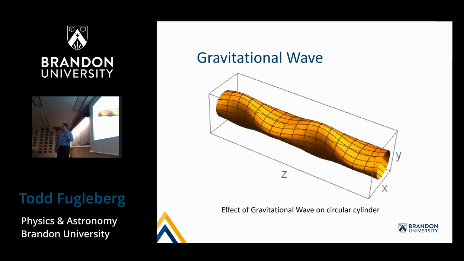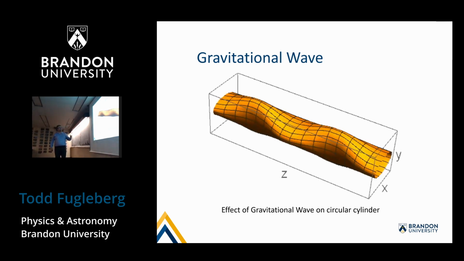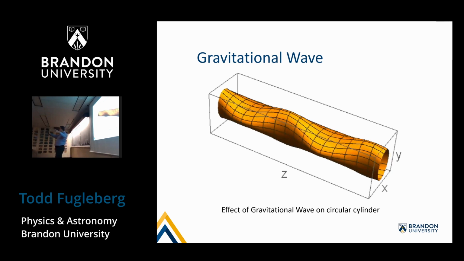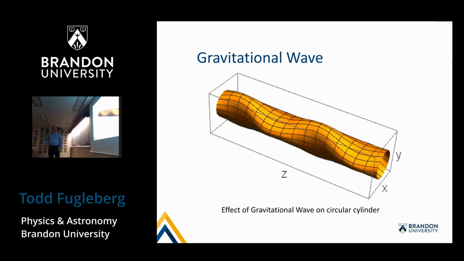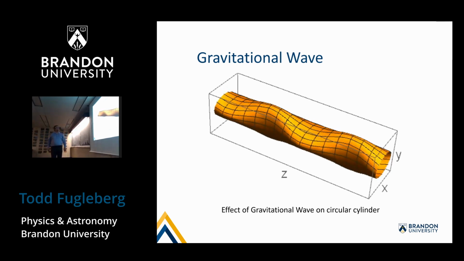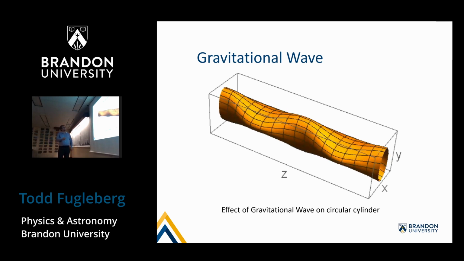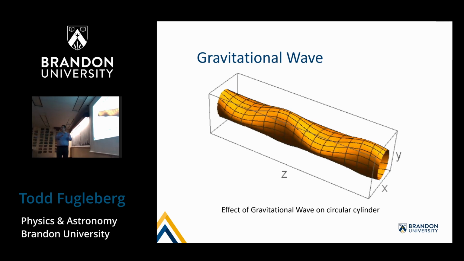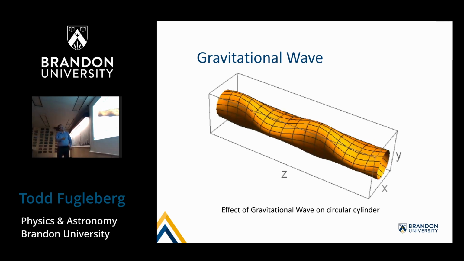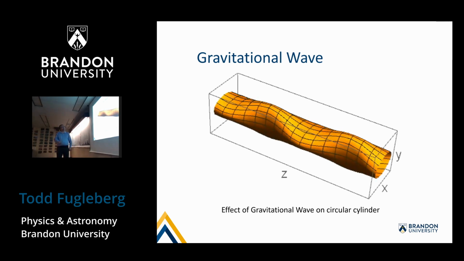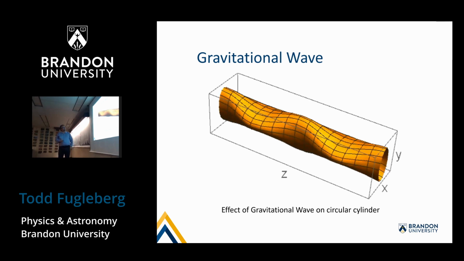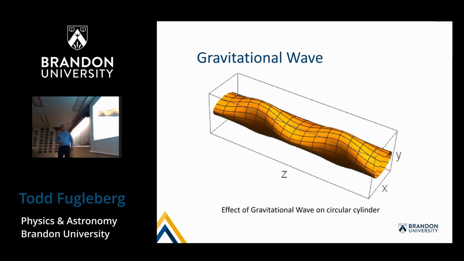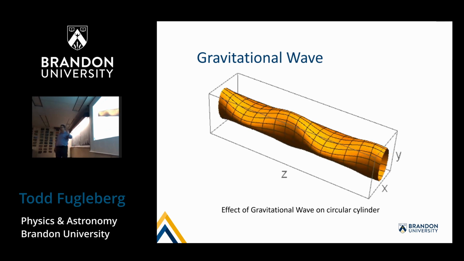Trying to show this in a three-dimensional way is a little bit hard. So this is, if you had a cylindrical tube, a flexible cylindrical tube, basically what a gravitational wave would look like. You can see it's compressing in one direction and stretching in the other and changing. And the compression waves are traveling in the Z direction. For the biologists out there, I always find that it looks very peristaltic.